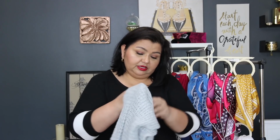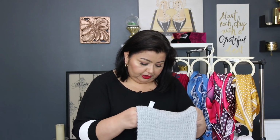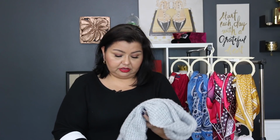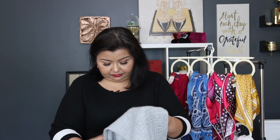I have not worn this in a few years. I think I bought it at Target. It is an infinity scarf. It is a knit infinity scarf, but the only reason that I haven't worn it in a few years is that the last time I wore this scarf was when I had to put one of my little cats down because she was ill and it was time to let her go. And I wore it that day. She used it to snuggle on when we were in the veterinary examination room as we were waiting for her to take her last journey. And so since then I have not been able to wear it.